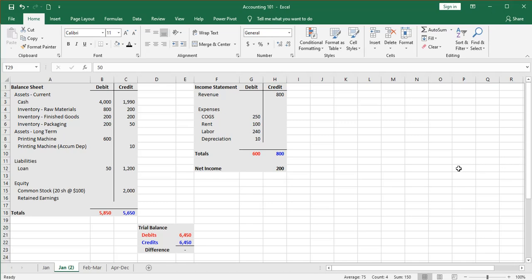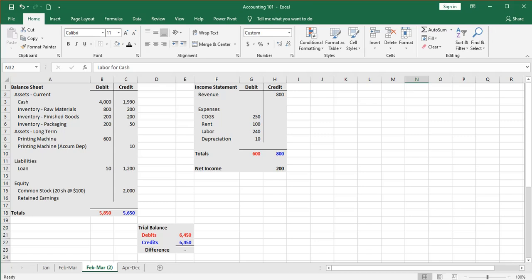One more thing I will point out is that this labor technically should be in cost of goods sold, or at least some of it. The part that was spent making t-shirts should be included here, but I'm going to leave that out of this problem for sake of simplicity. We would need some sort of method to allocate some of this labor into cost of goods sold, but let's overlook that. Okay, very quickly, we're going to go through the February and March periods, and we're just going to lump all those accounting entries together.